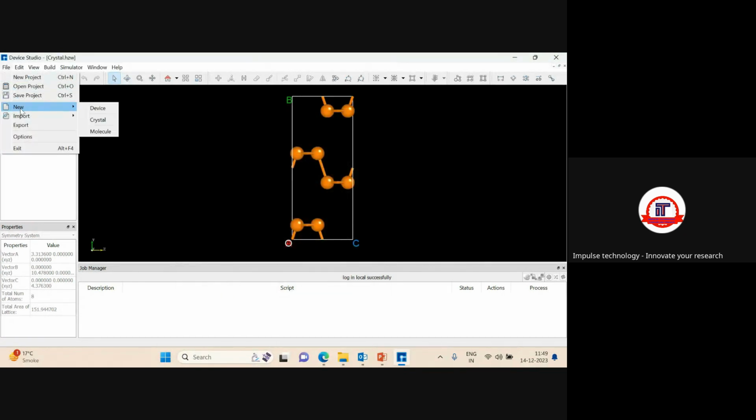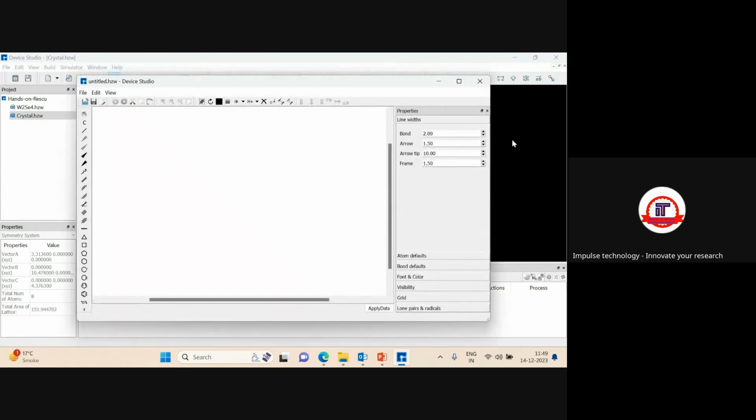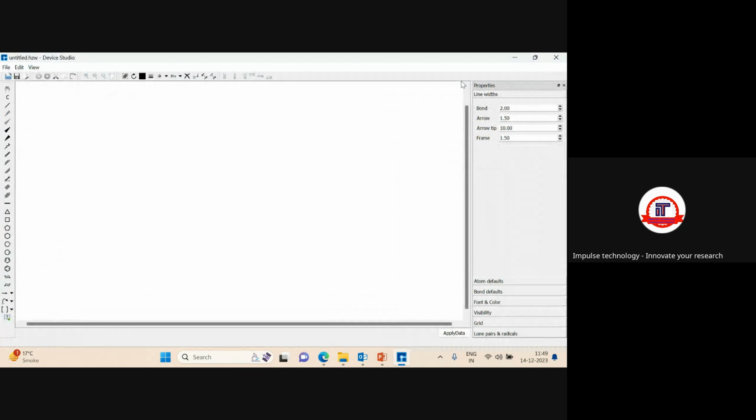And if we talk about the molecule builder, so you can see this is the builder, and here we have the molecule 3D builder, and this is the molecule 2D builder. So you can see this is the molecule 2D builder that will help you to build your molecule.